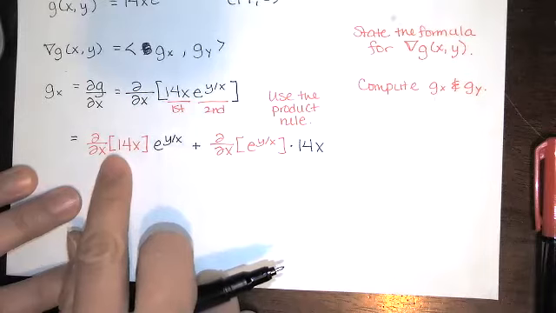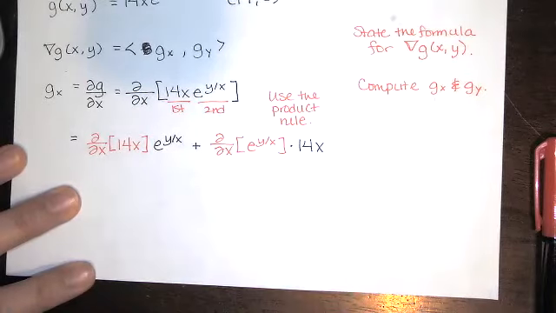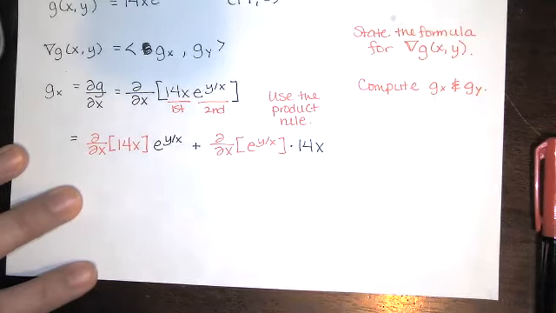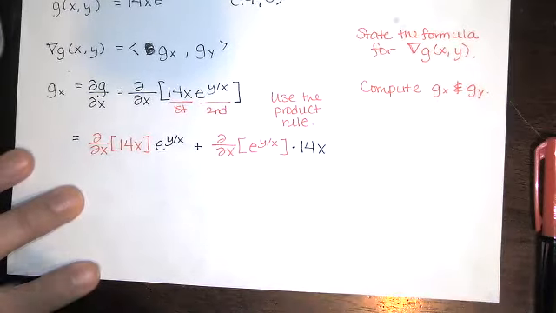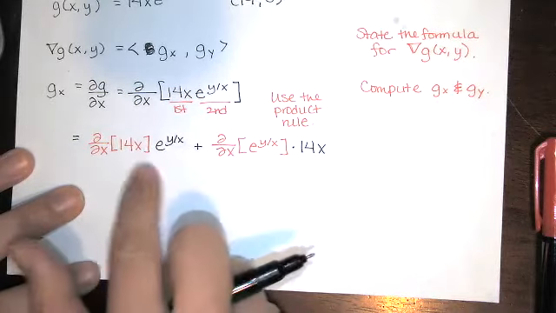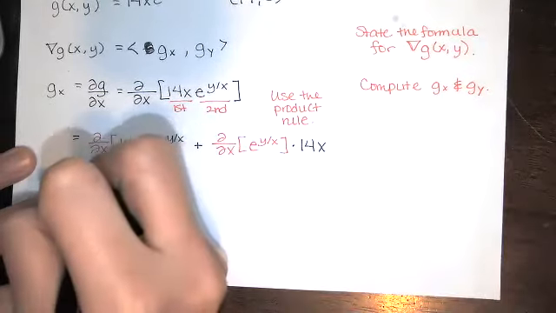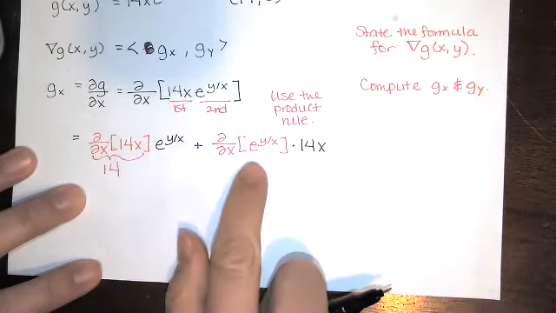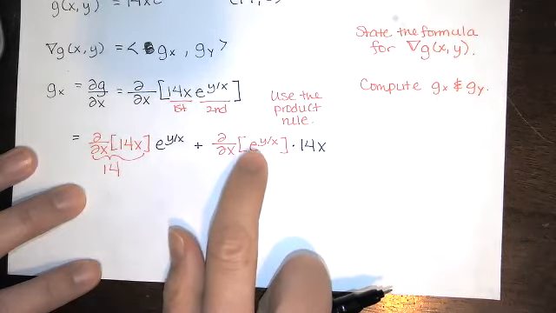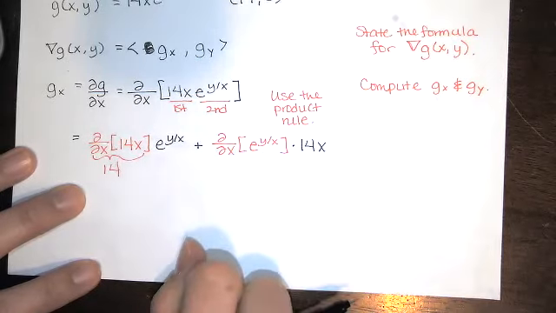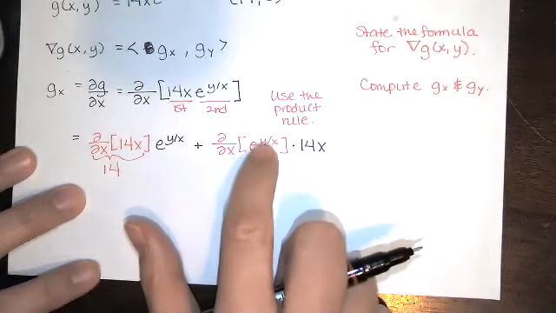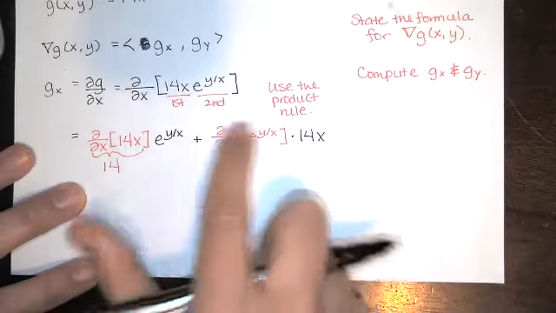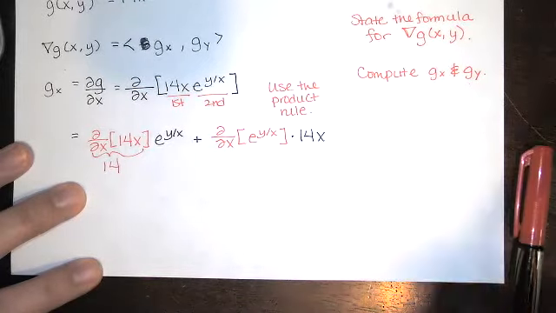Now this is a pretty easy derivative, and that's a pretty easy derivative. You just have to remember that y is being treated as a constant anytime you take a partial with respect to x. The derivative of a constant times x with respect to x is just the constant, so this is 14. And this is an exponential, and it's not just e to the x, it's e to the y over x. So I've got an exponential with a function of x inside. That means I have to use the chain rule, the Calculus 1 chain rule, in order to evaluate this partial derivative.